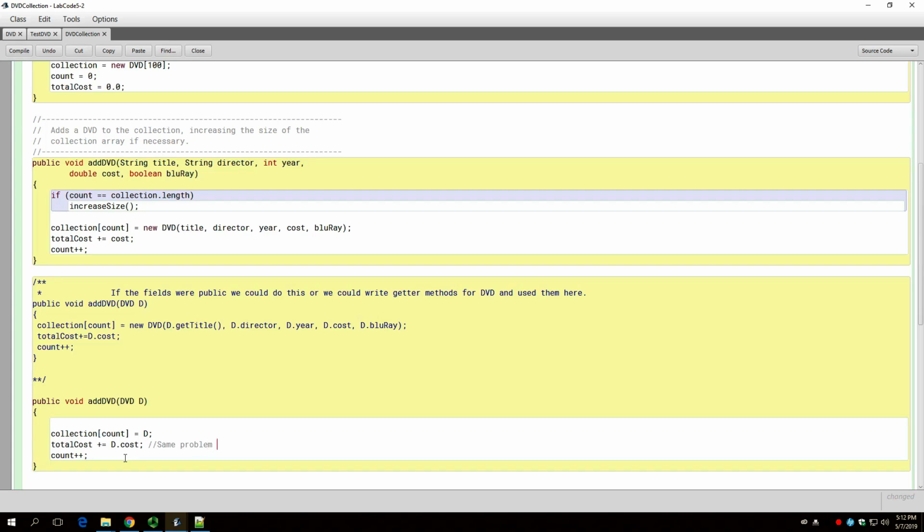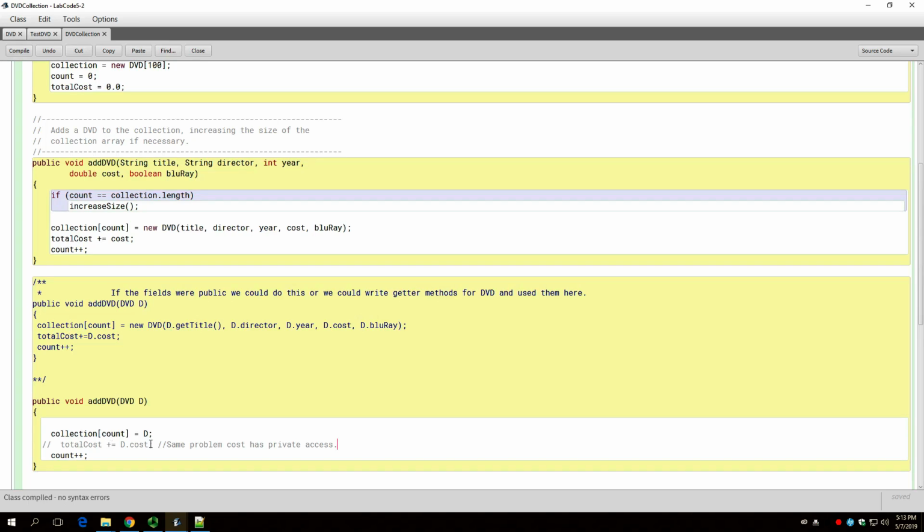So for now, let's just comment this out. The same problem, cost has private access. So you can't get it directly. But suppose that it didn't, or let's say for now I'm not going to increase the total cost of my DVDs. I'm just going to say, the DVD that you give me, I just put it in the collection.